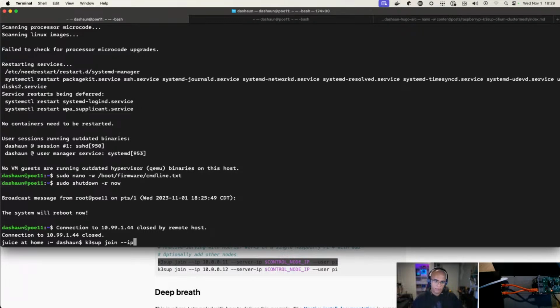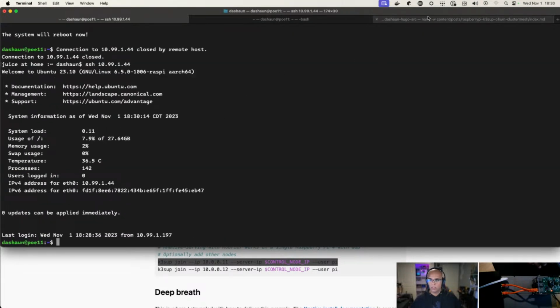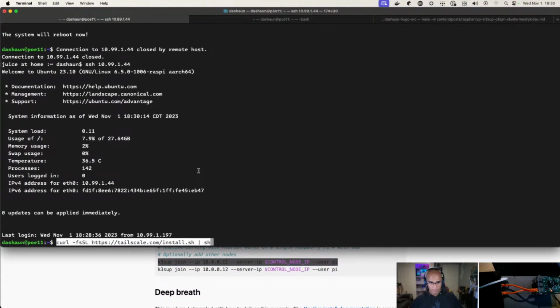Because it's going to be on a different network, I'm going to do it this way. Let's go back here. Let's do our Tailscale. We're going to just put this into the Tailscale network too. Because the IP address is going to change, and I don't want to mess up my cluster when the IP address changes.